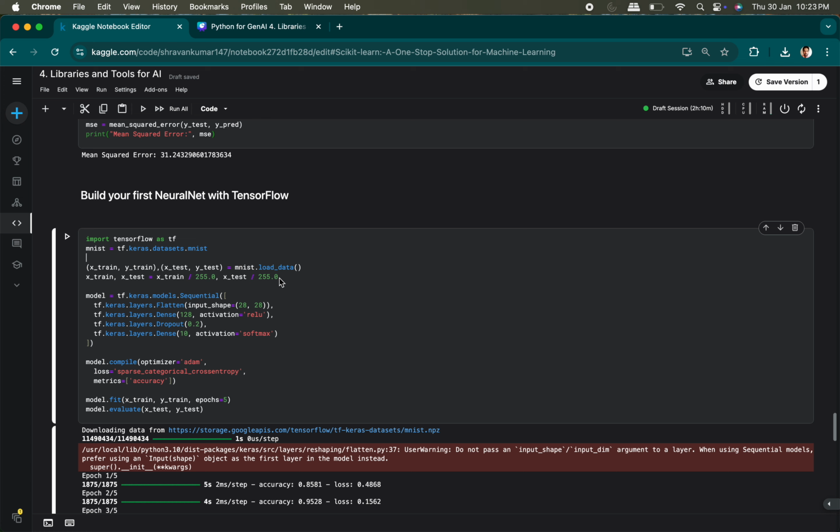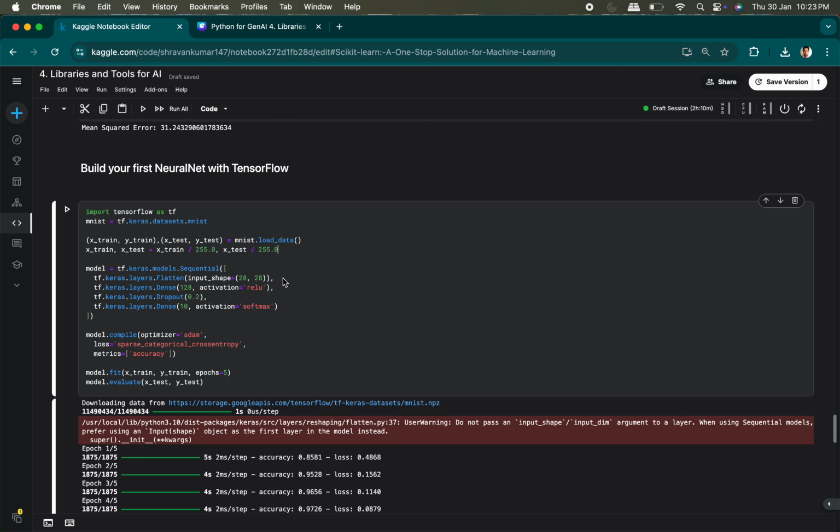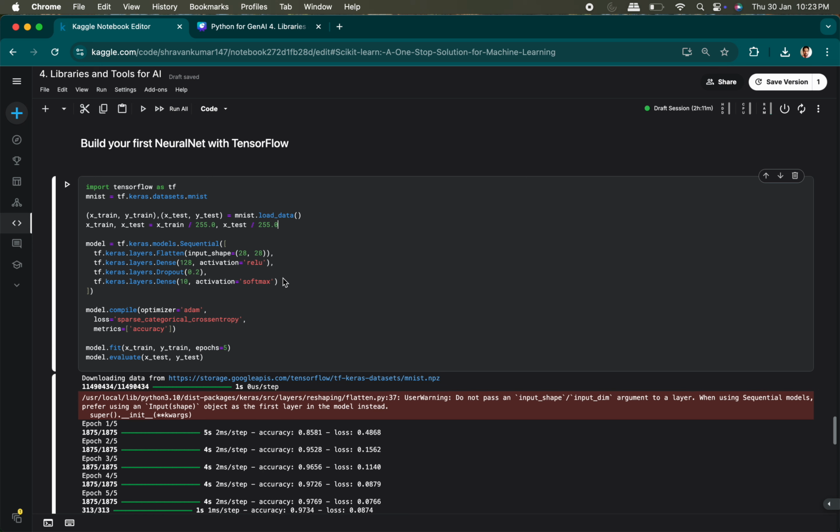This is a normalization technique, making sure the values are between zero and one. That's it. If you think the information is complex, don't worry. You have to see what we are doing: importing the model and getting the data, splitting the data, defining a model, training and testing. These are the steps. So you have to see the fundamentals, not the minute details. Just see it from a top view, understand it, and try to apply it in the later sections.